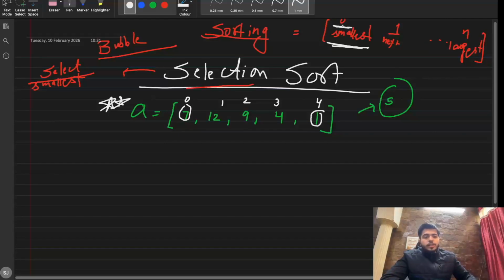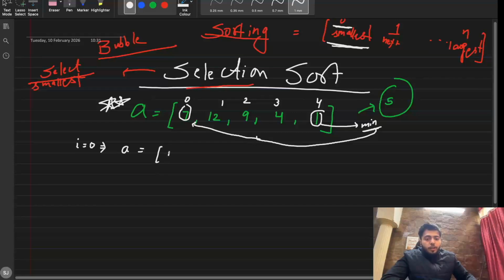Say you are scanning this array for the first time, so I is 0. You scan the array, select the minimum element, and swap it with the 0th index.